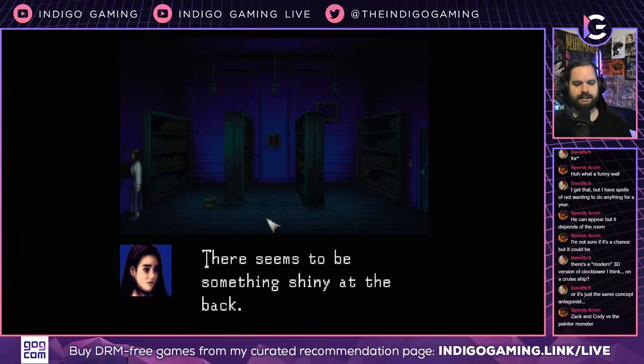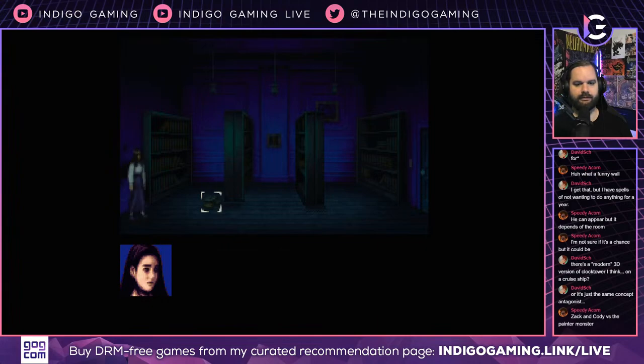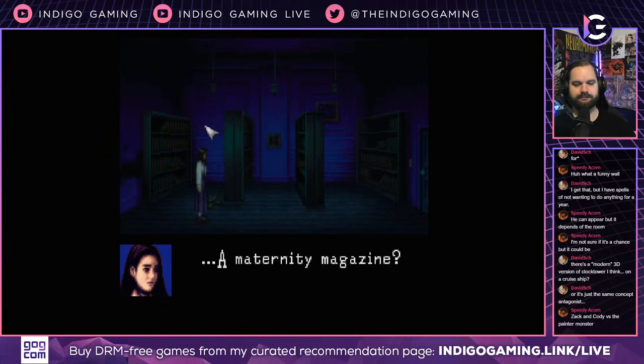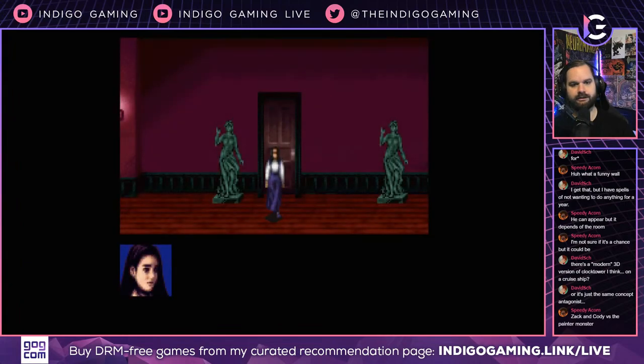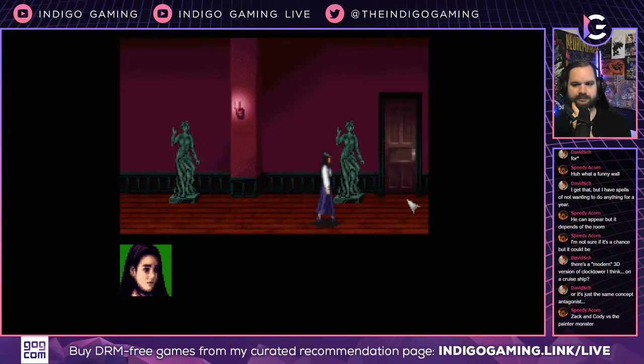Okay, fairly deep crack. There seems to be something shiny at the back. Can I grab it? Okay, I hear some sort of howling noise. Old magazines. Maternity magazine. Okay. So I'm still pretty aimless here. I need some sort of tool. I think I'm missing something because there's false walls, there's cracks, there's all sorts of stuff. So I'm thinking there's probably some sort of sledgehammer, my guess, chisel, something.